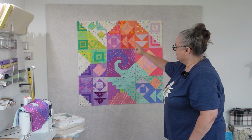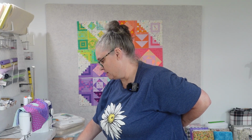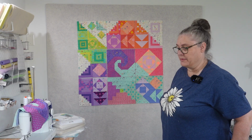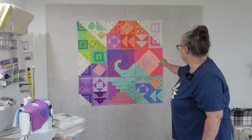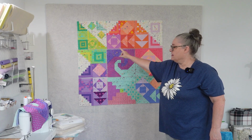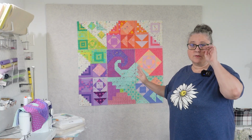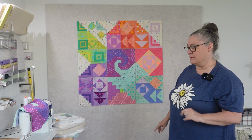All right, y'all, that's what it's gonna look like. This is our panel. We're gonna make 4 of them, just like this. So we're gonna put all those first, and then you can kind of see it coming together. You can see it kind of curving, the colors and such. So let's go ahead and sew these 4 up. We'll move back to the sewing machine, and we'll get them sewn up. I'll see you in just a bit.